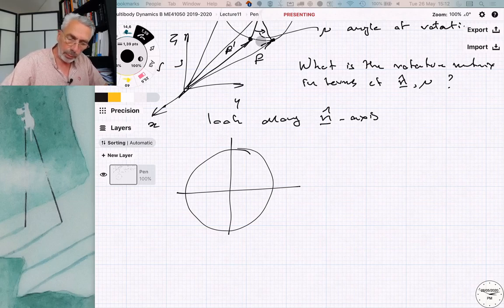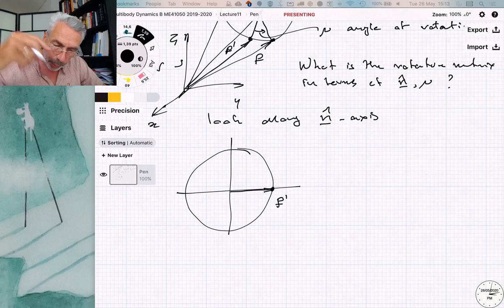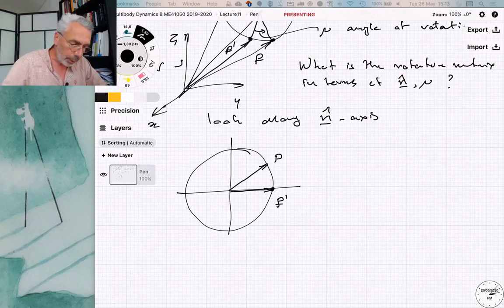Okay, and then we start from P prime to P. Well, it doesn't matter where you start, but let's say we start here. So apparently this is P prime. We have a top view. So this line in projection is then P prime, and then in projection, point P is here. Of course, this is the angle mu, right? And let's elongate a little bit. So this is the angle mu.